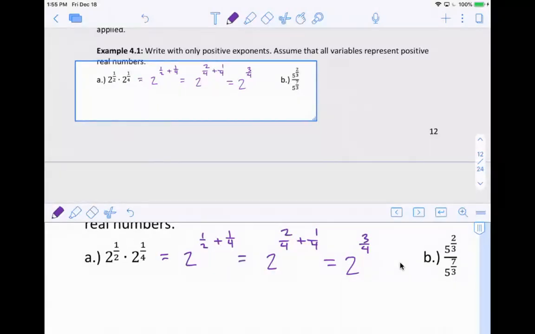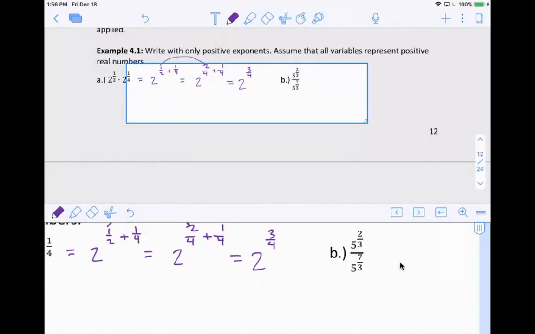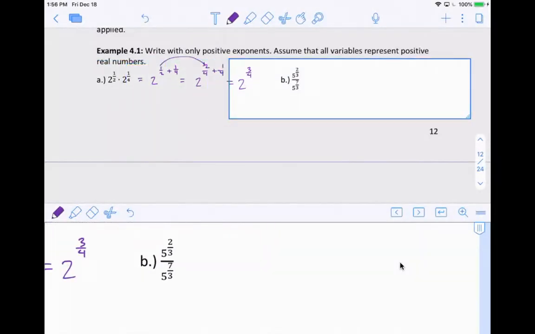So remember, when you're adding fractions, try to make the same denominator, in which case I just needed to change the first one by multiplying it by 2, and therefore I multiply 2 to the top as well. Add the numerators, you get 3/4. Let's do it again. We've got 5 to the 2/3 being divided by, I'm just going to rewrite this in a slightly different way. I'm going to use a division symbol instead of a fraction, because there's way too many fractions going on here, right? And so we have this nice division symbol to help us clean this up a little bit.